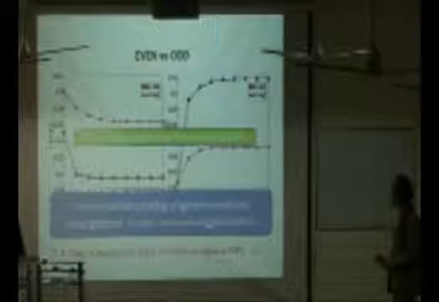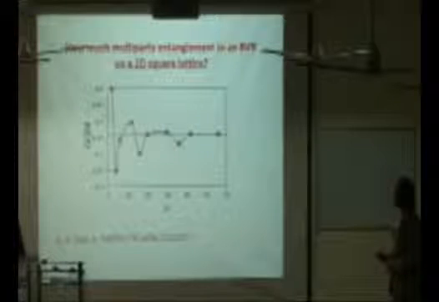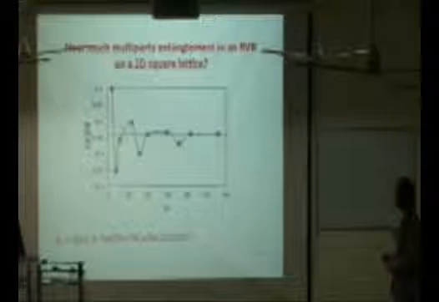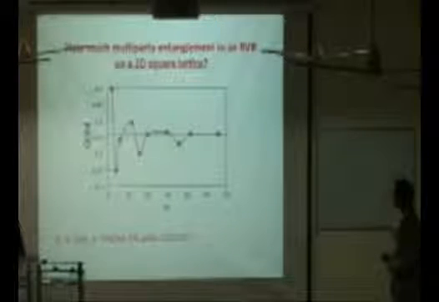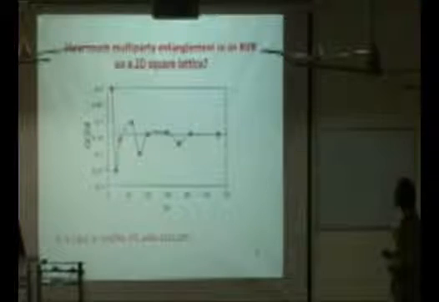So this measure, GGM, can distinguish odd from even-legged ladders. And the final question is, what is the entanglement of the 2D square lattice? It's in this paper, and this is the value. This is the total system size, and I think we went up to 56 or something. And this is again the same measure. As you see, it oscillates and converges to a value.